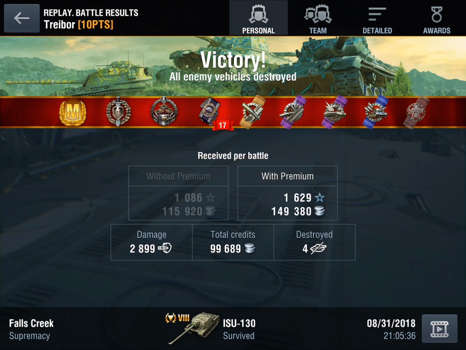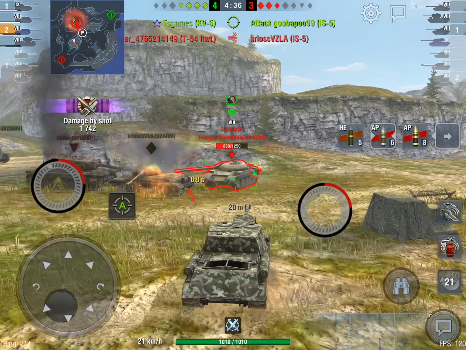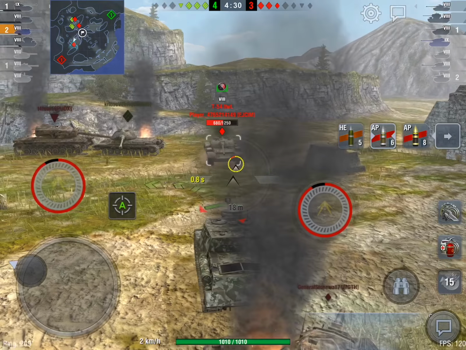Then we had Trebor, my amigo, Trebor doing the business, 2,900 damage. And I just thought I'd let you watch Trebor go through his paces there. So how's the tank go? Well, its nemesis is these little buggers here. But like all the ISU variants and the SU variants, there are certainly things you can do to mitigate getting circled to death.